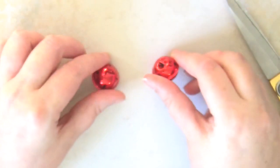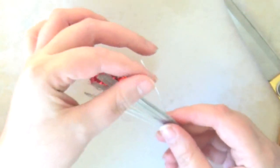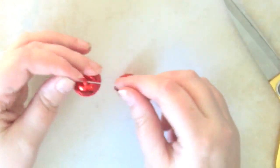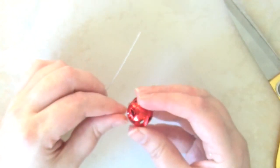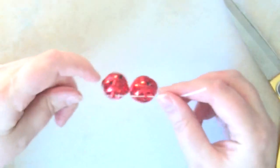Alright, you take your sleigh bells, and obviously you've got a little loop on the top of them. And what we're going to do is take one of the threads that you get given with these, because this works fine, and you're going to thread through one and then the other. Oh, come on, it's always a bit fiddly. So they're both on the string.